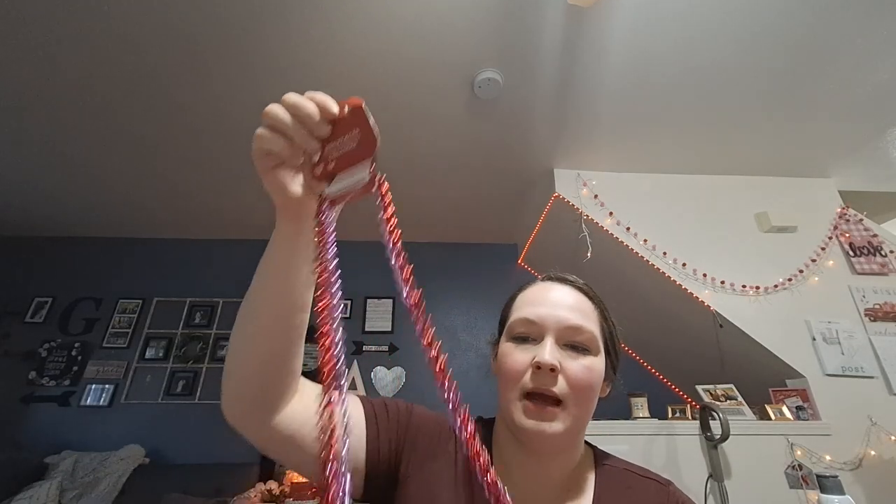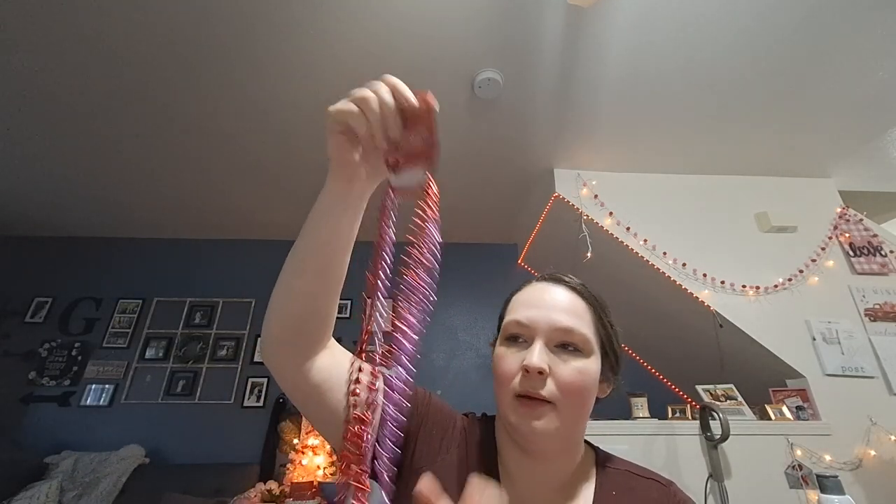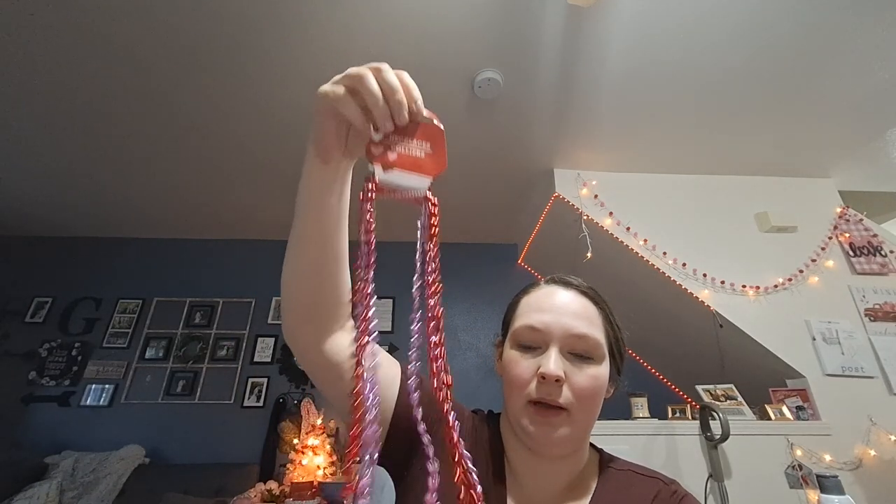In the Valentine's Day section I got these necklaces — just one four-pack. Again, for photos or just for the party. I had them the last time I threw a Galentine's Day party and we wore them for photos, then people took them home. So I just picked up one pack for this weekend.